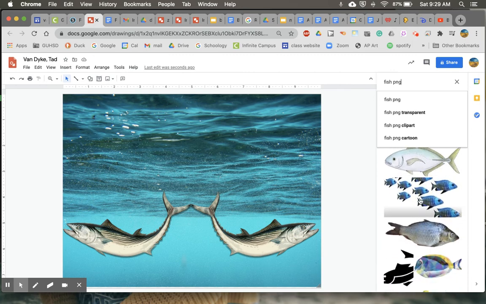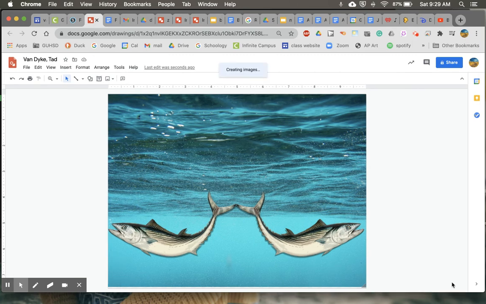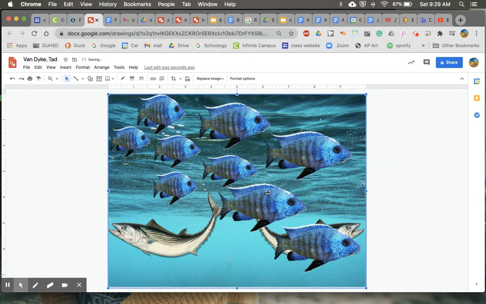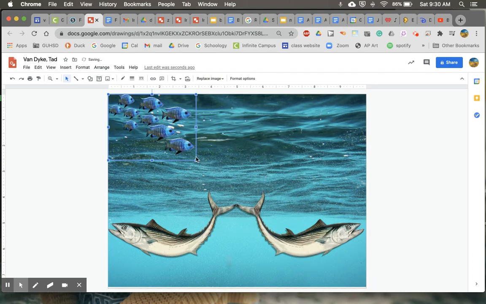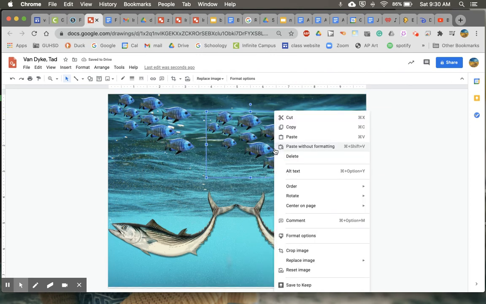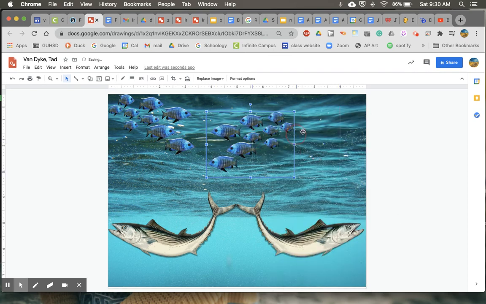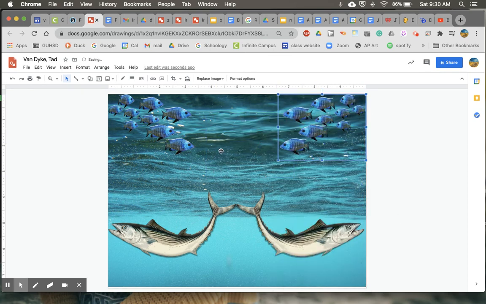So maybe we use, let's see, let's check out the school of fish. Here's the school of fish, transparent. Yeah, so we could use a school of fish here. That's pretty good. This is a big picture, so we're definitely going to have to size this guy down a little bit. So again, you size it down. You can right finger click it, you copy it, right finger click again to paste it. Two finger click to then change the direction, and then you select where you want to put it, and then you can start putting together your images. Again, you're going to repeat this.